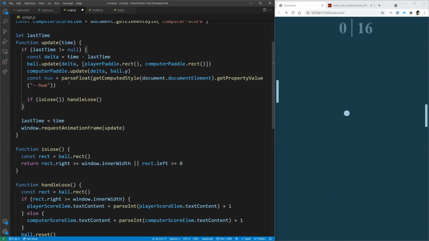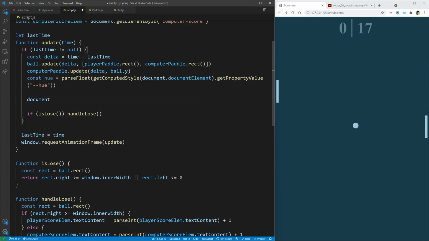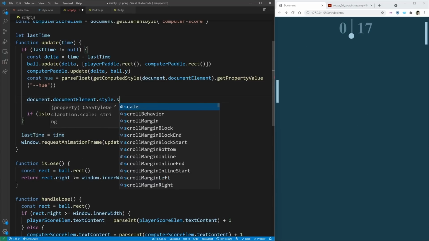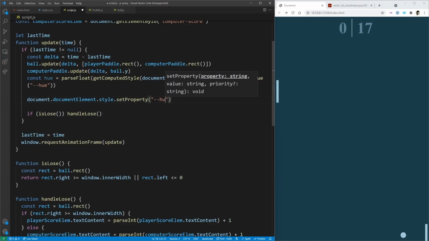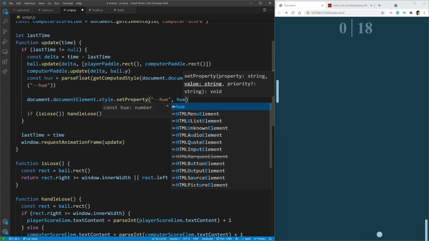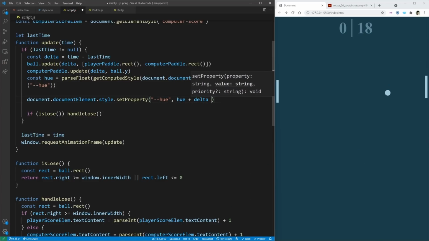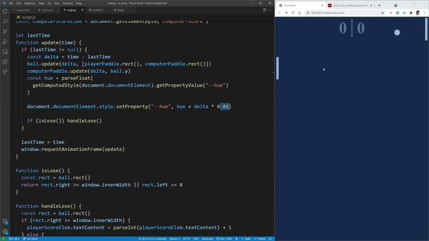There we go. And then what I want to do is take that hue value and set it. So we can say document.documentElement.style.setProperty. In our case, this is going to be our hue. And I want to just change our hue. So I'm going to take our hue, add in our delta, and multiply our delta by 0.01. So there we go. All we're doing is slowly changing our hue by this small amount every single time that our frame changes. And if we save, you can see over here that our color starts out as blue, and now it's kind of darker blue, a purpley color. And as time goes on a little bit longer, it's going to become a red color, then green and yellow and so on. This is just a cool way to be able to shift through all the different hues, give our game a little bit more visual appeal.